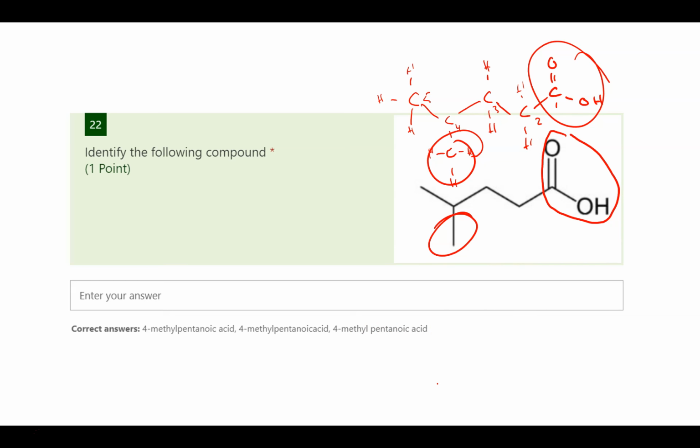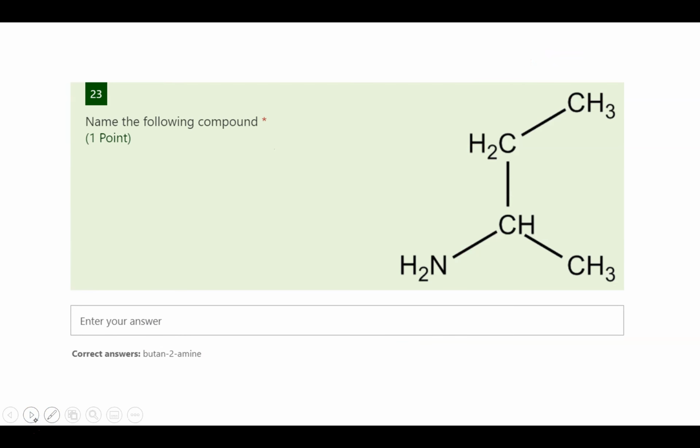Now, I know that they're not technically right, but if you wrote any of these, or aside from that one, that's gold. But if you wrote any of these, I would still give marks because you've not shown that you don't know anything. You've shown you know exactly what it is. It's just numbering's a bit weird. Okay, we're almost to the back end now.